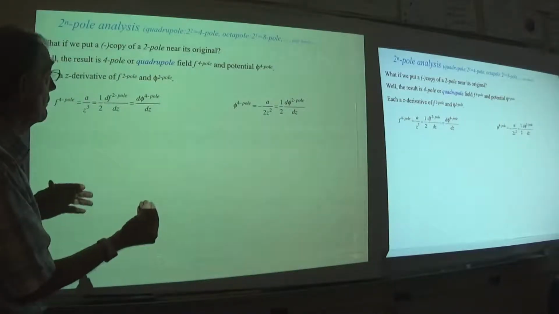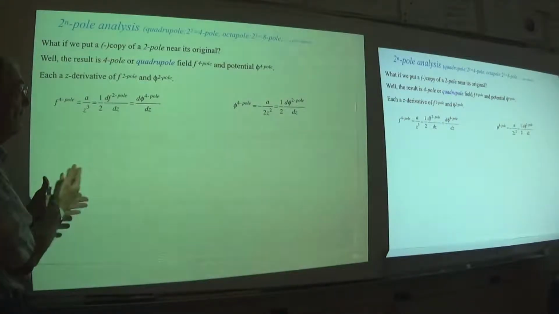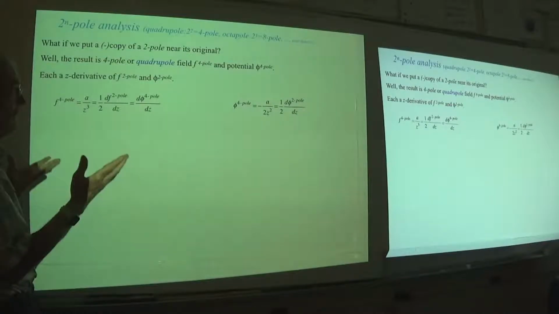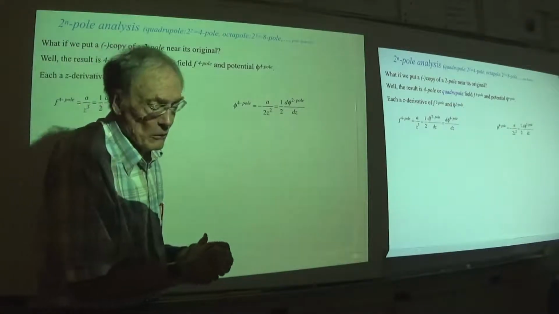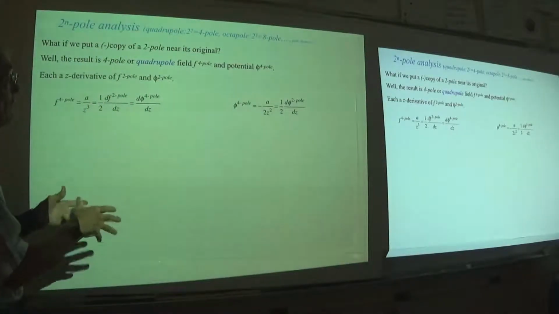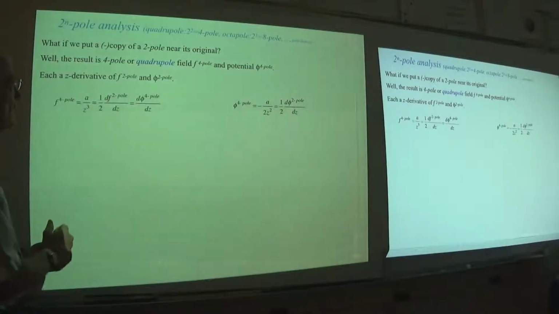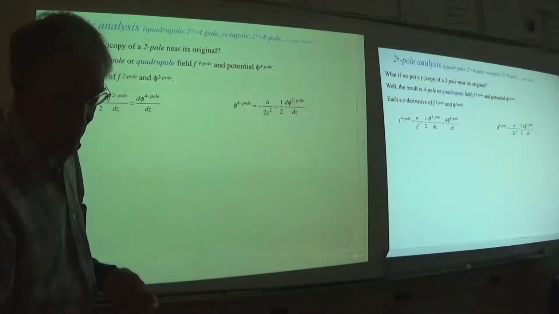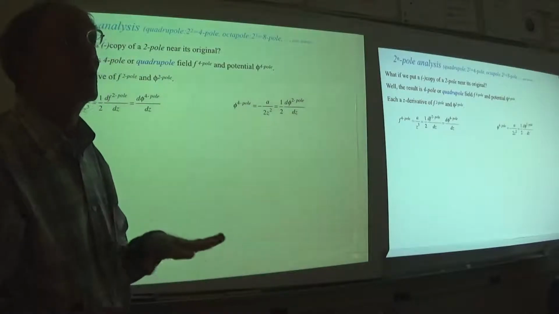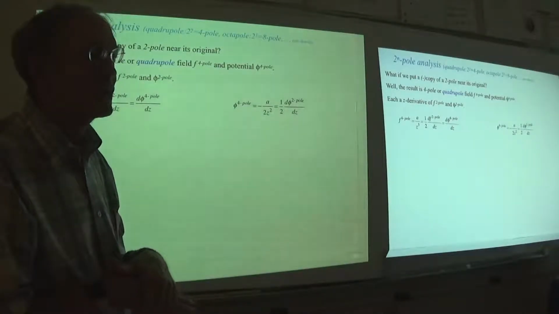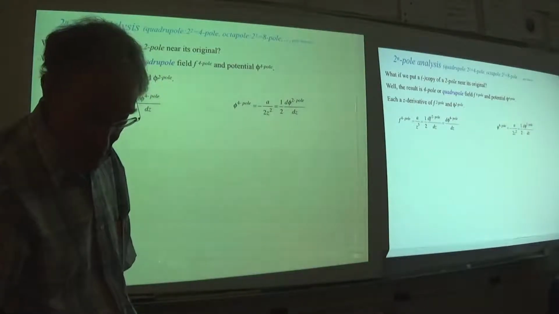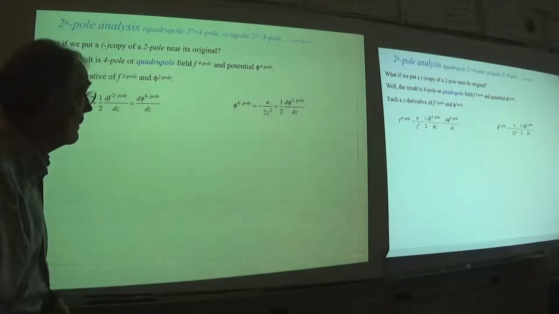So this process of converting to higher and higher end poles by taking a derivative is very much a part of our physics. This is kind of the way we do business with the universe, is thinking about multipole functions in various atomic and molecular and solid state settings. So it really is worthwhile spending time on this simple stuff, this easy stuff that you get when you have 2 dimensions. You're using complex variables to do all of your work for you. As you go to higher dimensions, well, that's a whole other ball game, but this gets you started.